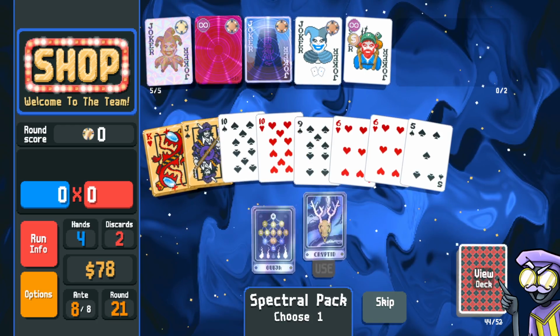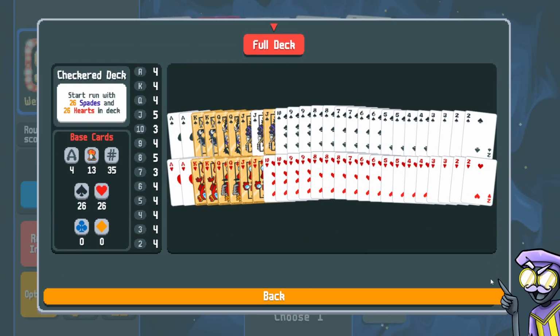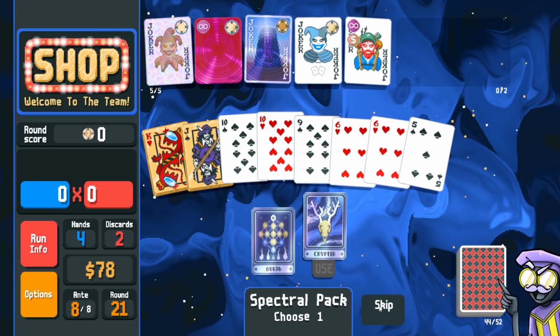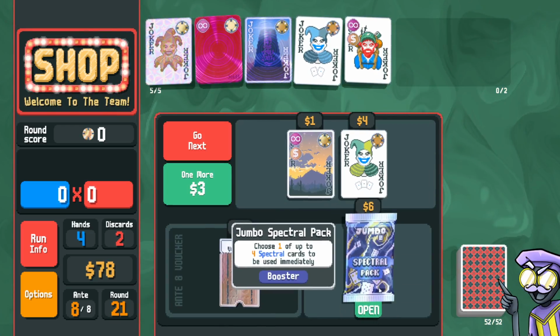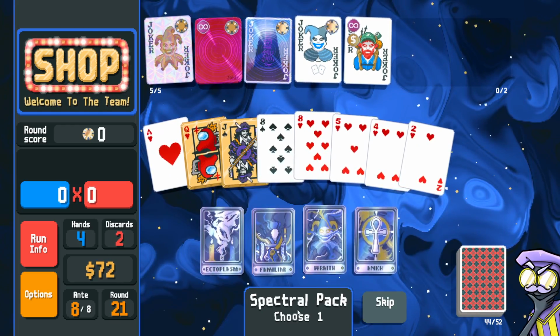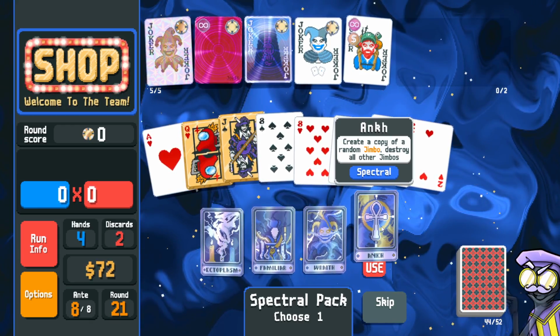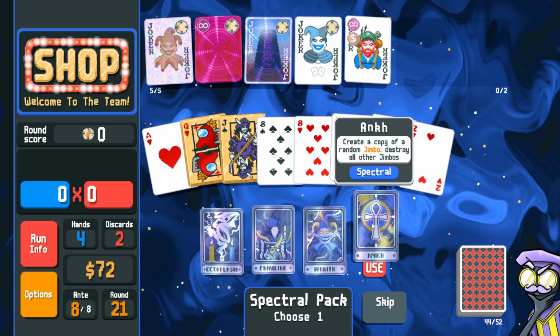Could take cryptid, we could copy our gold cards, and getting copies of the gold cards, potentially that's more money. Or we could just skip. Now 63 mult on the red card. Jumbo spectral. Could take the Ankh here, as a way of maybe copying the red card.